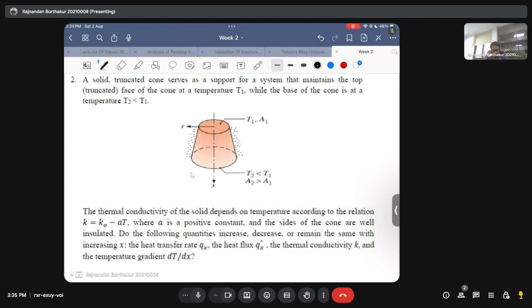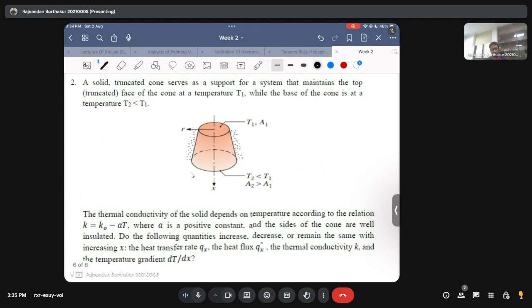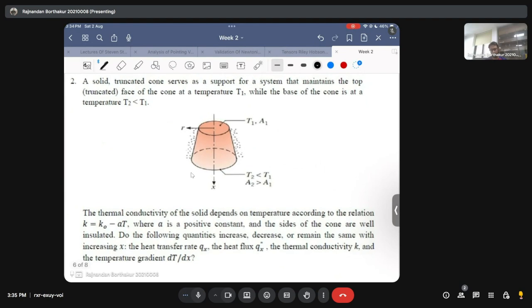And yes, I would say this is a similar problem to the one that we solved earlier, but this is a more involved problem, because they have not only asked about the thermal quantity, rather they have asked us about all the quantities that are involved. For instance, in addition to the thermal conductivity, they have asked us how the rate of heat transfer changes. This also we have analyzed, but we will do that once again for this exercise. And they are also asking how the temperature gradient dT/dx changes when we move along the plus x direction.